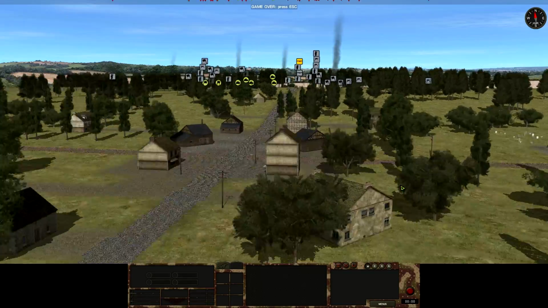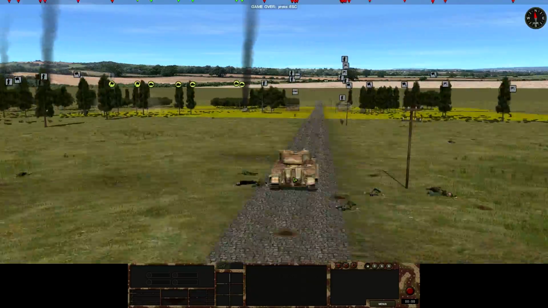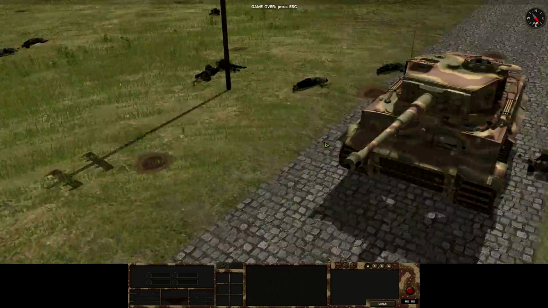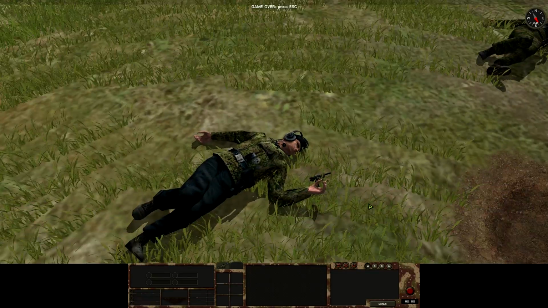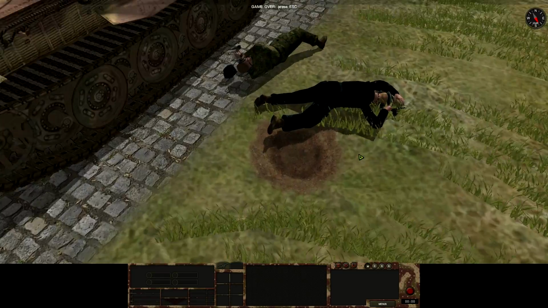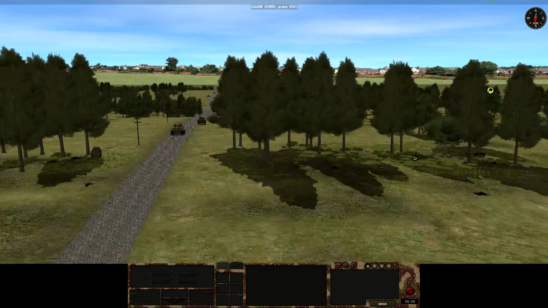But it's usually the person who's on the assault who receives more casualties. As you can tell, our poor Tigers have been knocked out here, and plenty of dead SS soldiers nearby. There's a tank commander. No, he's probably just a driver. There's a commander right there. It's pretty crazy if you ask me. It looks really cool.